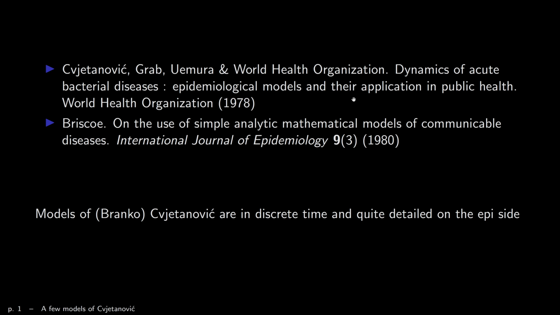And Chetanovic is someone who was working in the 70s up to the 90s. I'm not entirely sure what period exactly, but someone who was in the former Yugoslavia and was working for WHO as well. And there's quite a few interesting ideas in there. And I'll point out this second paper from Briscoe in 1980, that actually is the way that I made a connection with the Chetanovic models. But he also mentions a few other models.